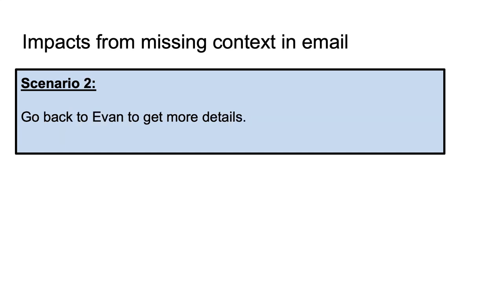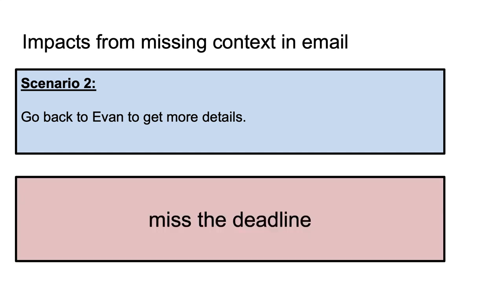Another scenario: I could look at Evan's email and say, well, this guy is asking way too much and has not given me any information. So I'm going to go back to him and say, hey Evan, I need more details — I need that missing context. The risk here is that we miss that deadline. He made it very clear that we had a limited amount of time to do this work, and if I have to have a back-and-forth discussion with Evan several times to check that I understand something or ask for clarification, we could miss that deadline.